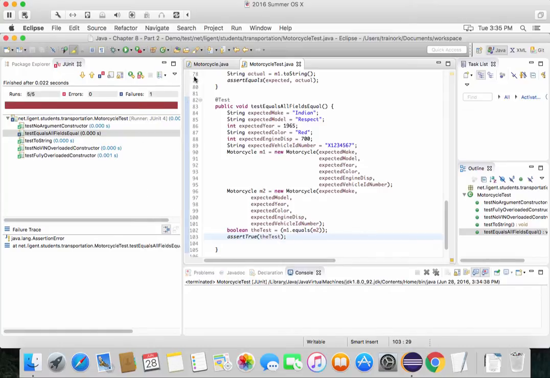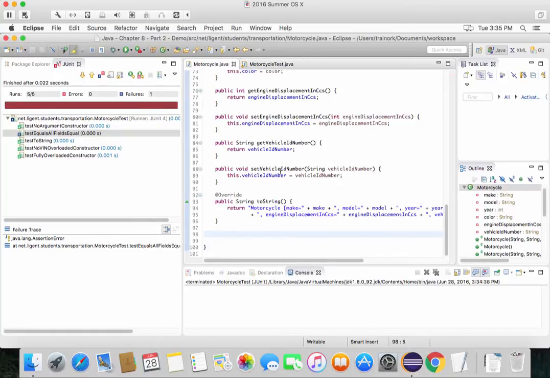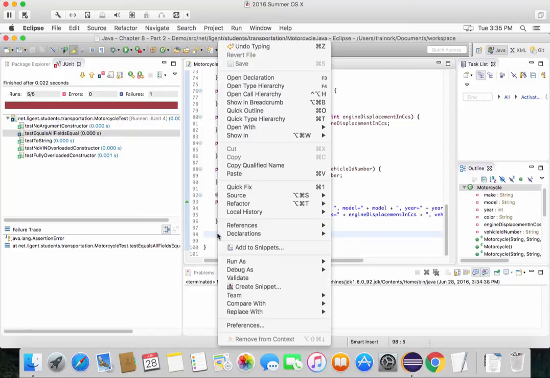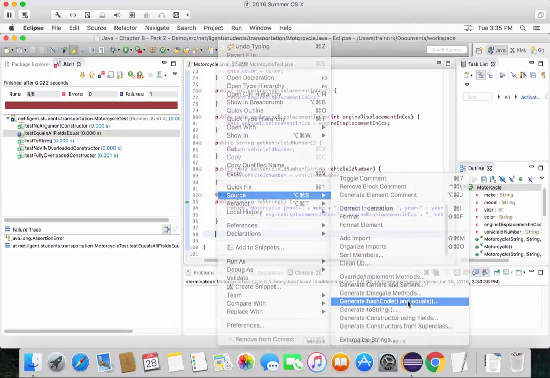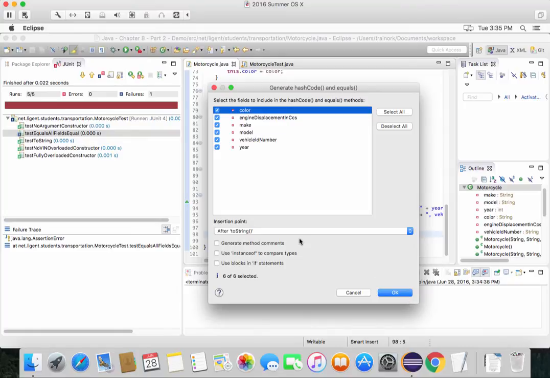So let's come over to motorcycle and let's generate the code that we need. So let's generate a hash code in equals, source, generate hash code in equals. Okay. The only thing we need to do is we need to remember vehicle identification number.